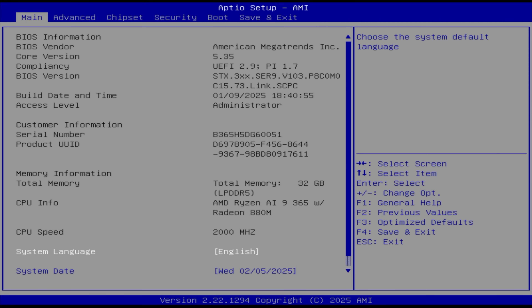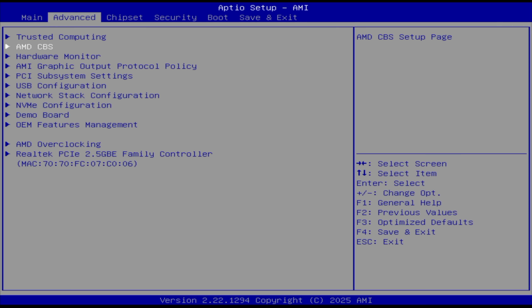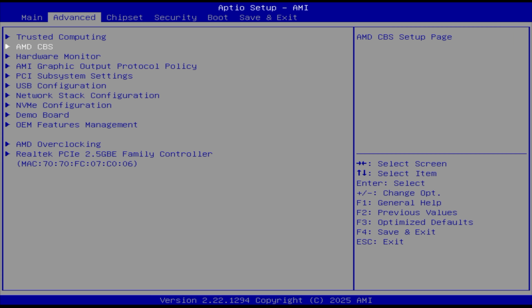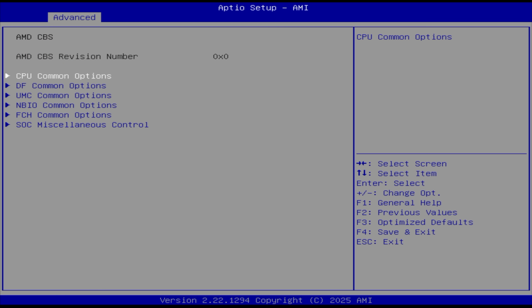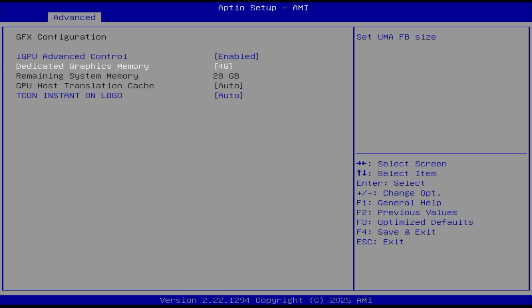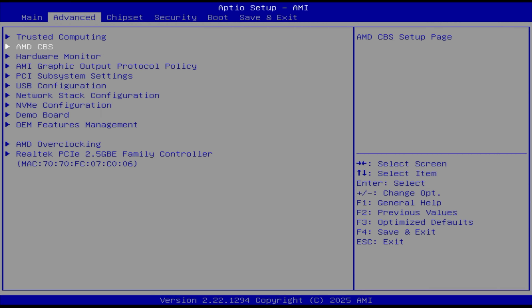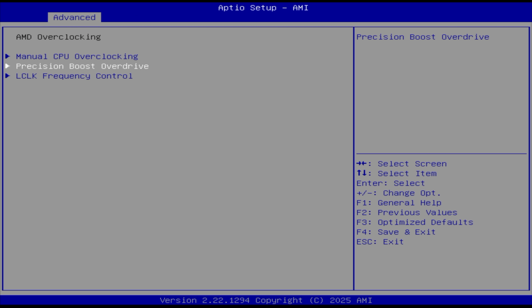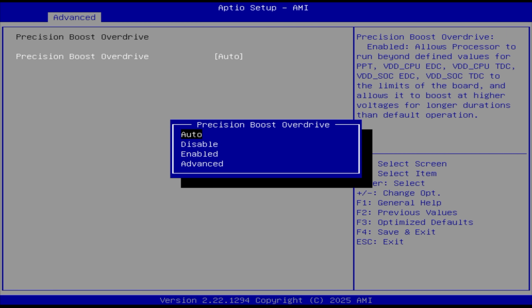First things first, I wanted to give you a look at the BIOS. I've already booted this thing up and one thing I noticed was the RAM is actually running at 8,000 megahertz with the stock settings. From Advanced, we've got everything we need here, including some AMD overclocking options and AMD CVS. If we go to our NBIO options, we can change the VRAM amount — out of the box it's at 4 gigs. There's also AMD overclocking, and if anybody's interested in seeing a future video on this, let me know.